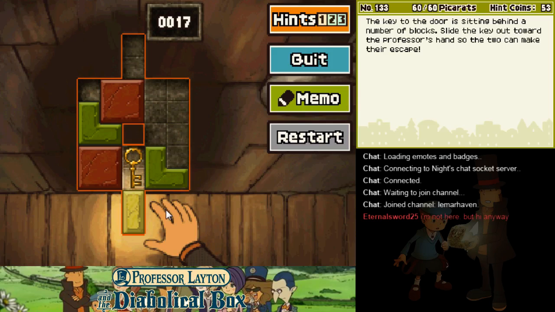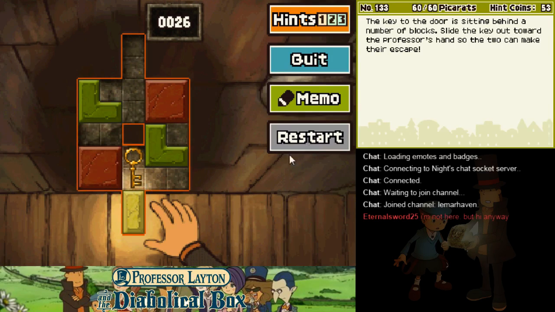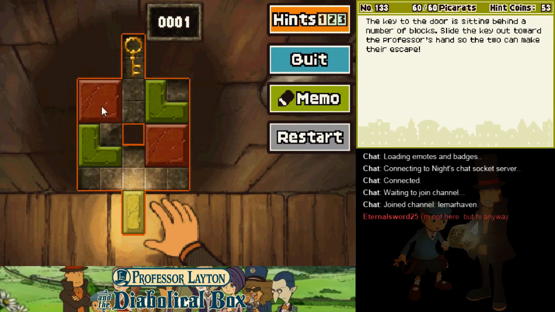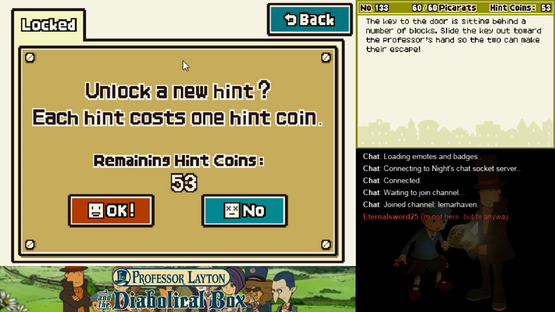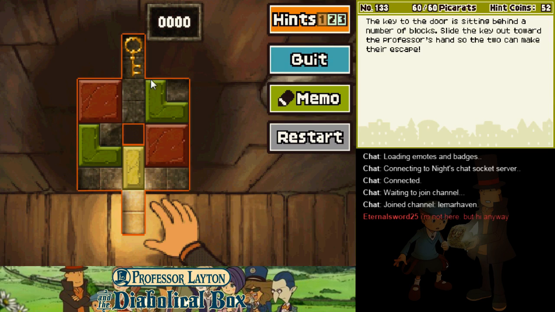Nope. I'm stuck. Restart hint. Before you start moving things around, focus on what you need to accomplish first. Start by finding a way to get the yellow block at the bottom into the hole currently occupied by the key. So that is something I need to do. Okay. And yes, I'm skipping my break because I want to keep playing.